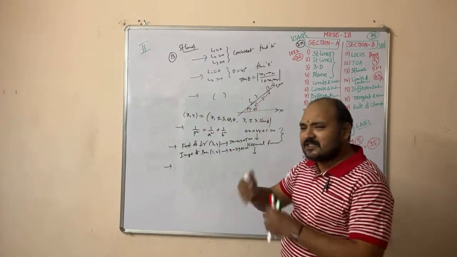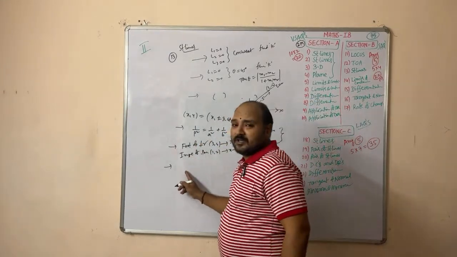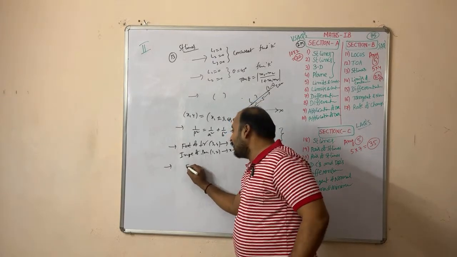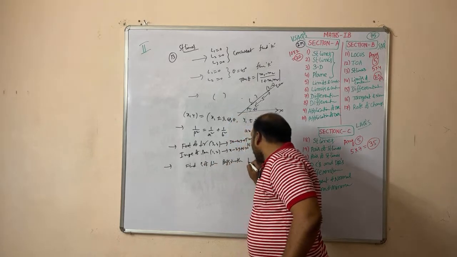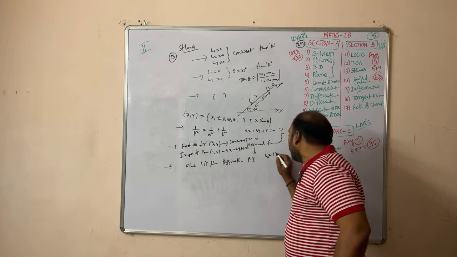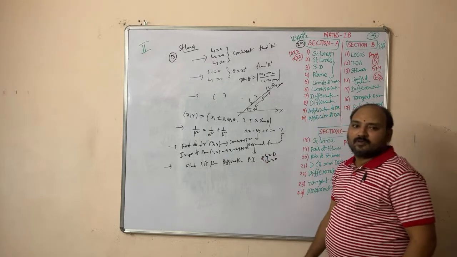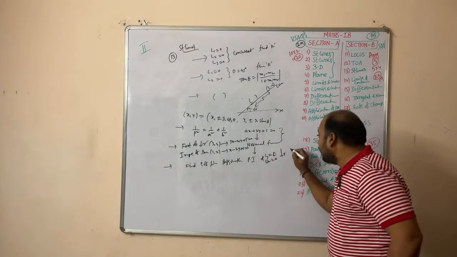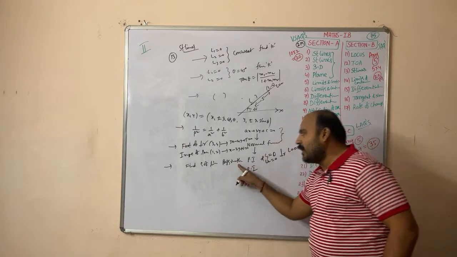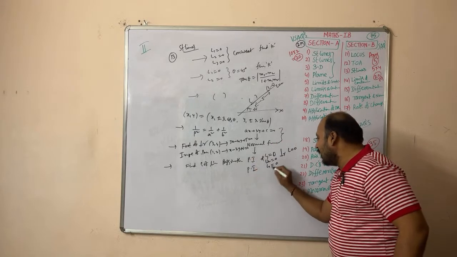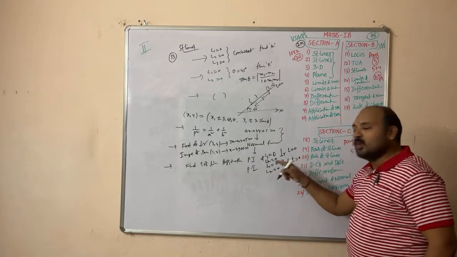There are a number of possibilities like this, if you go through concept wise. In the last exercise I am telling about 4 marks questions here. Find the equation of the line passing through the point of intersection of L1 equal to 0 and L2 equal to 0, and which is perpendicular to another line. In the same category, find the equation of the line passing through the point of intersection of lines L1 equal to 0, L2 equal to 0 and parallel to L equal to 0.